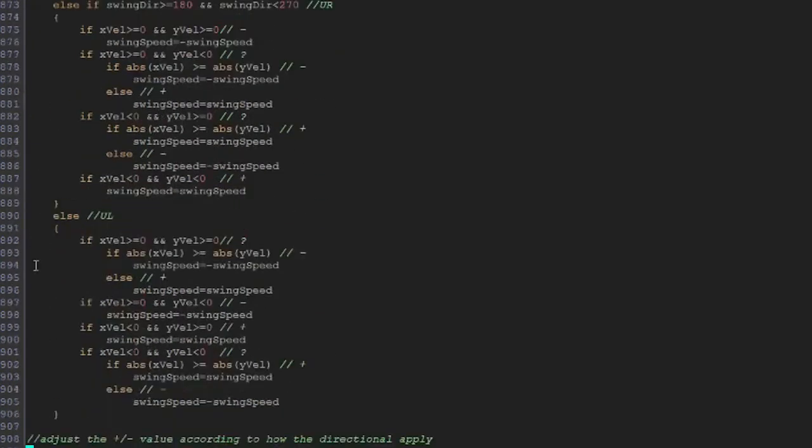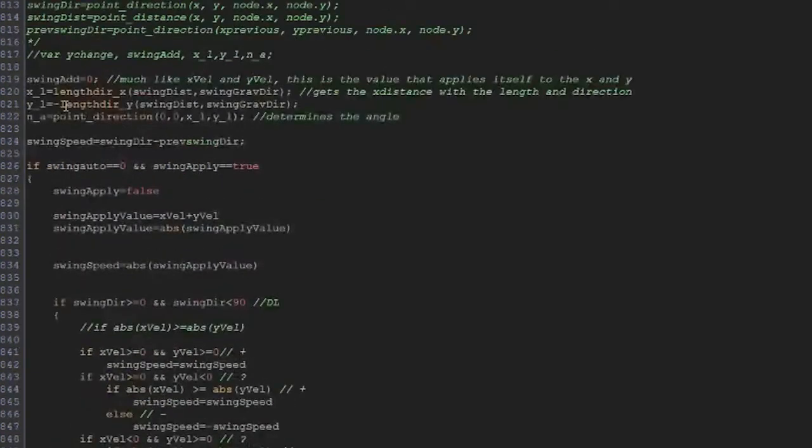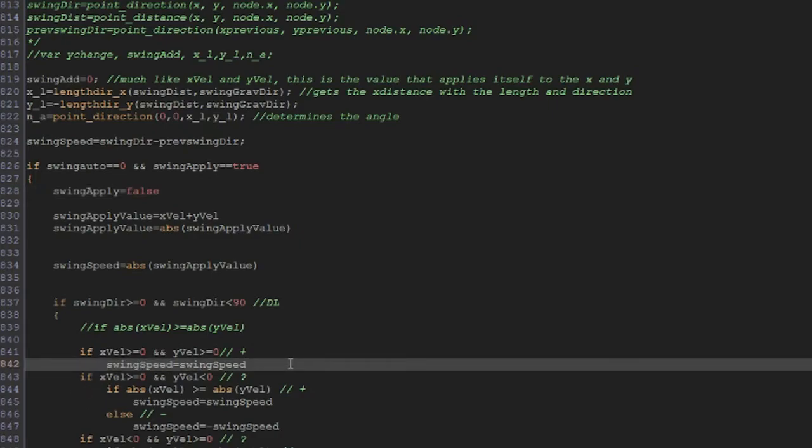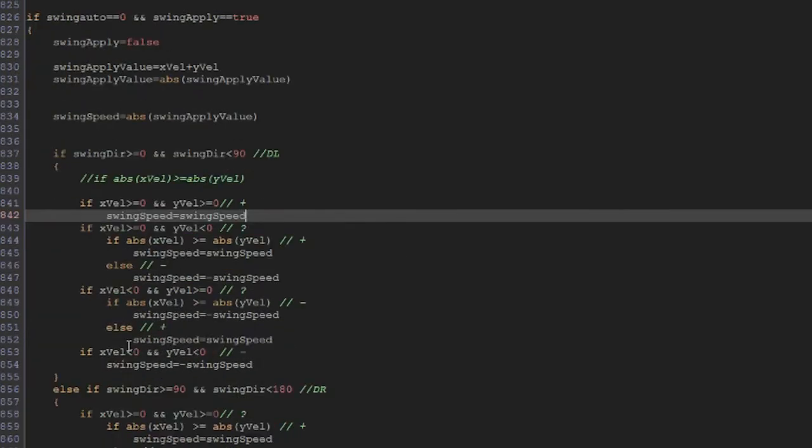So now this block of code from here to here, what this does is, if you remember, the third point was how when the player is flying across the screen and then suddenly they decide to connect to the node, it determines where the player is positioned and their speeds, and then it applies the proper swing speed value. So if you're flying across the screen really fast and then you connect to the node below you, let's say you're flying to the right, you would think that you would naturally start swinging to the right as you connect to it. So that's essentially what this code does.